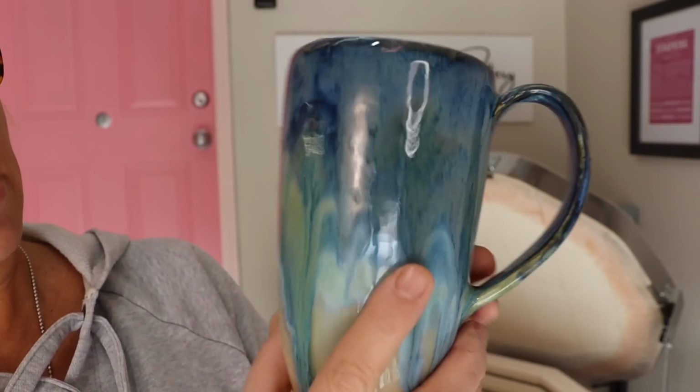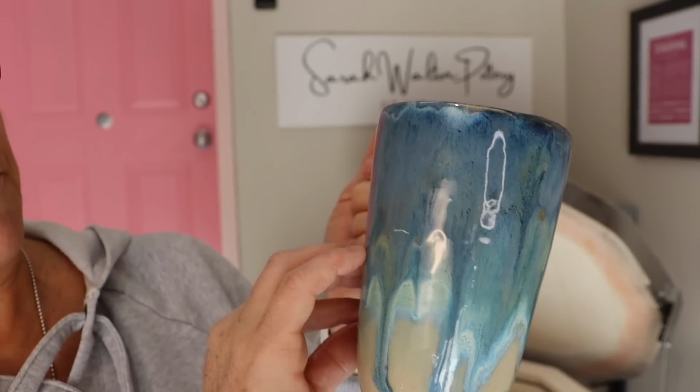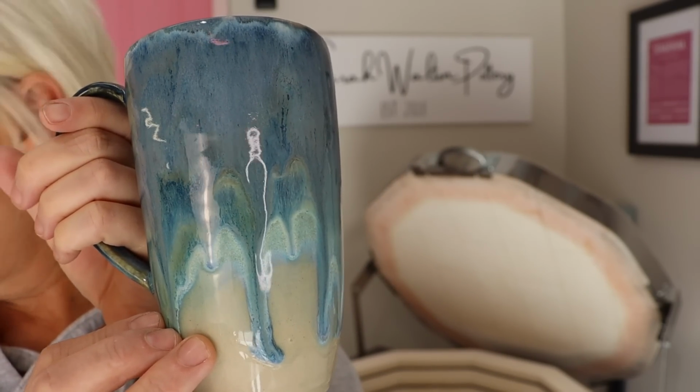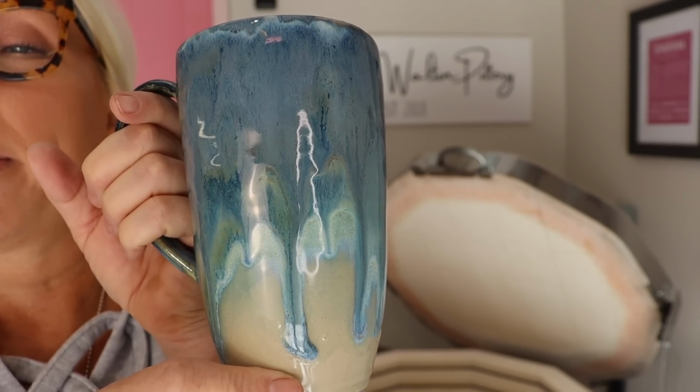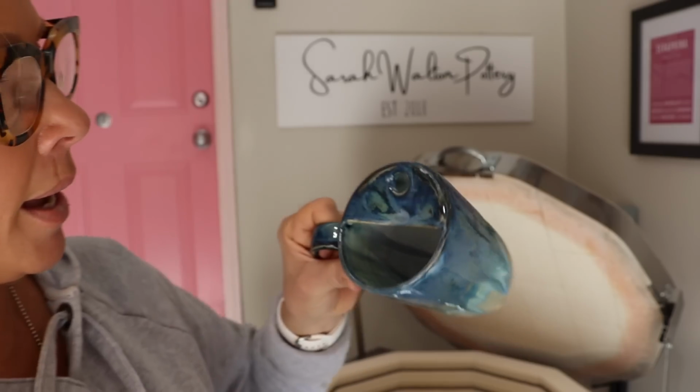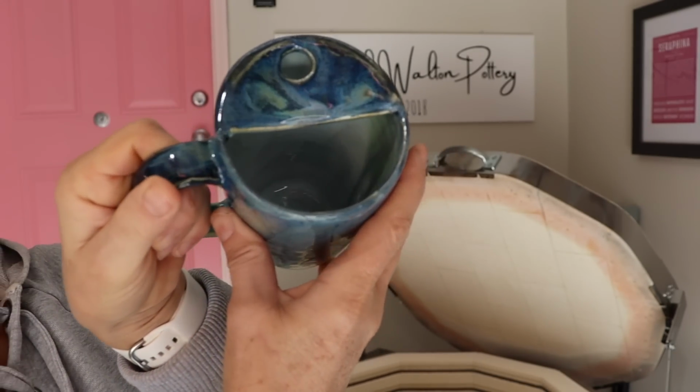And that is Louisiana Bayou with floating turquoise and Spanish moss and clear on the bottom. And again, fire two times, so you get very different results. But it was a travel mug that I was playing with, and that was Cirrus Flow on the inside with dribbles. So anyways, this will be mine.